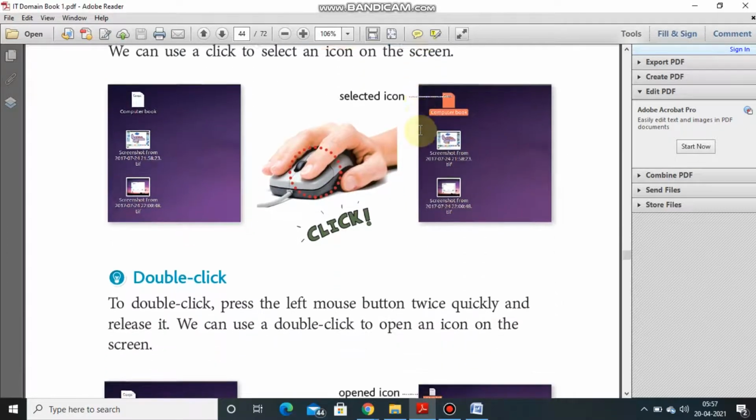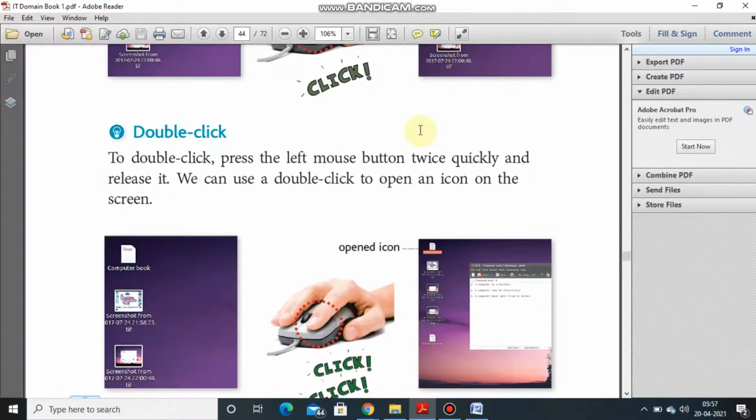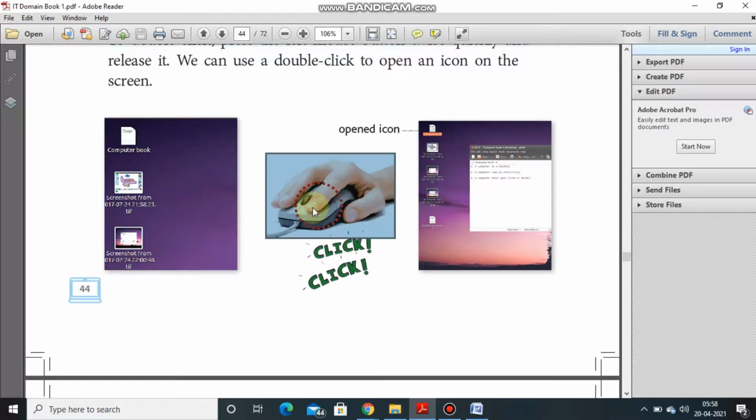If you press the left button twice quickly, then it is known as double click. Click click is your double click, click is your single left click. Pressing the left mouse button twice quickly and releasing it is known as your double click.